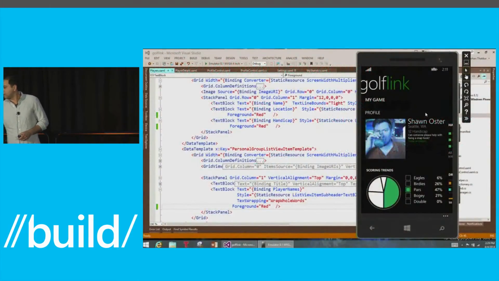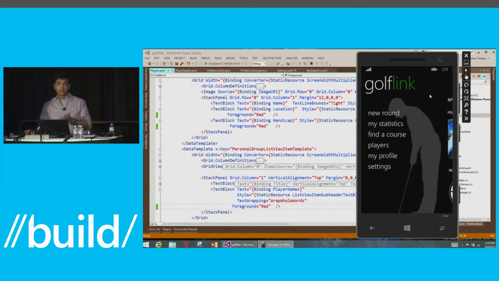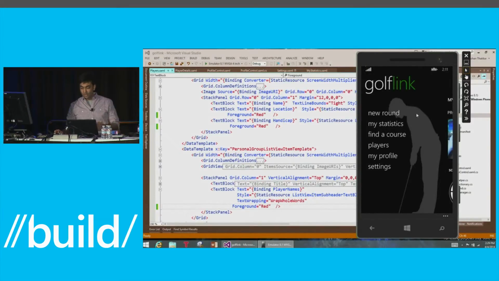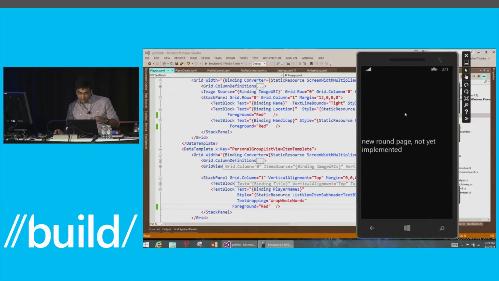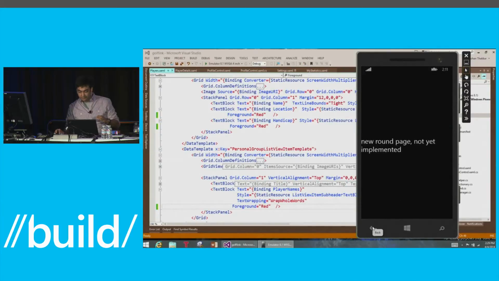So it's the same app again. And first I want to show how the intrinsic controls already have the tilt effect. Wherever we anticipated that a user will click and you want an action associated with it, we have already added the tilt effect. It's very subtle, so please pay attention to the letter D. I'm pressing on the D, and the entire control tilts for an action. That's a hyperlink button, and it already has the tilt effect.